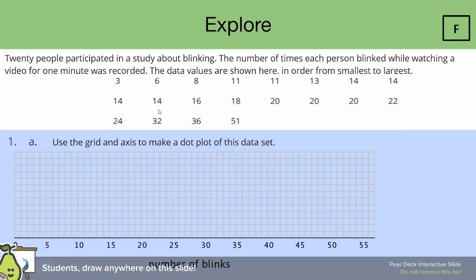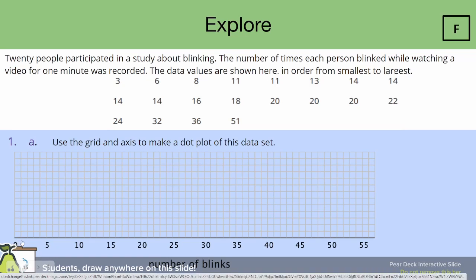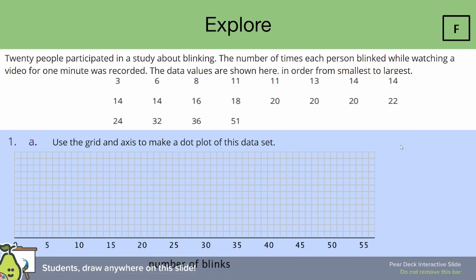So be careful because you will notice that part of our data, we don't have just numbers that count by fives. In fact, we have very few of those. We have numbers that count by all sorts of different variations. So definitely make sure you are aware that just because the numbers that are labeled down here count by fives, doesn't mean that numbers that don't count by fives can't be placed on this dot plot. With that said, I want you to pause the video and start placing your data on the dot plot. So go ahead, do that right now.